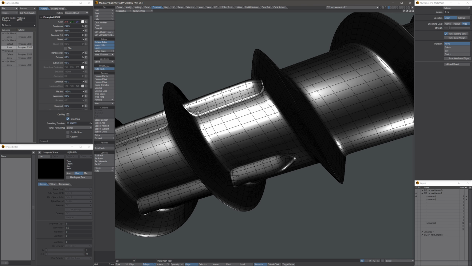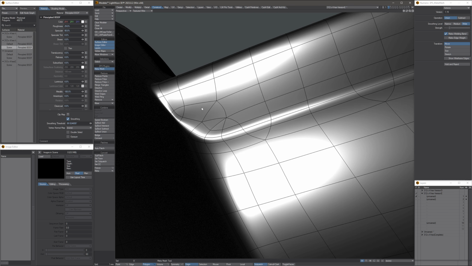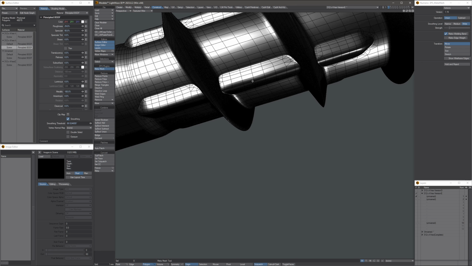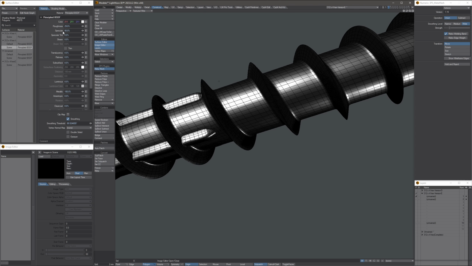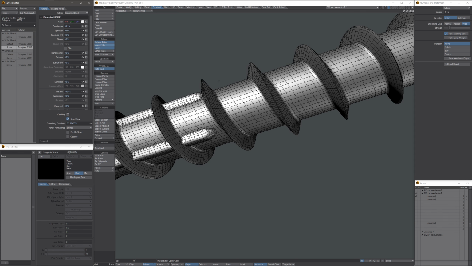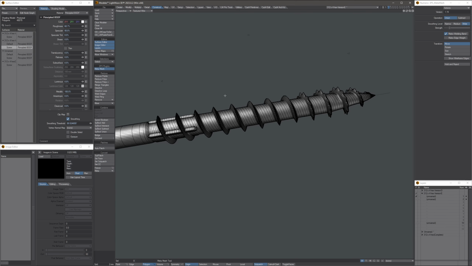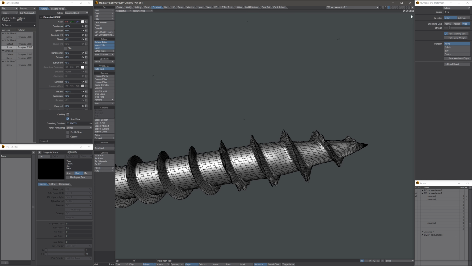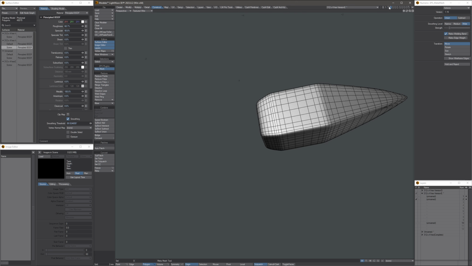Now I am going to go up and clean up some of this stuff in here, get rid of some of these tris, and maybe use a spin edge to work that out a little better. But for the most part, I'm really pleased the way that turned out. Let me change this a little bit here, and also, I used it on this piece here. So I'll show you this here.